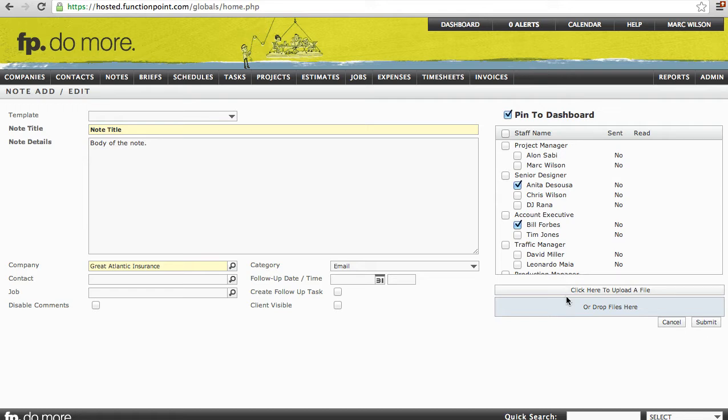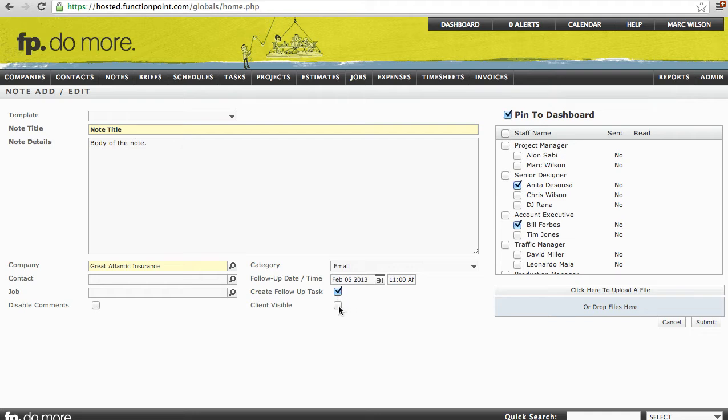We can also choose to upload files, set a follow-up date and time, and also choose to create a follow-up task. If you are subscribed to the appropriate alert, setting a follow-up date and time will cause the system to send you either a system alert and/or an email. However, you do not need to create a follow-up task in order to receive that alert. Doing so drops an item onto your dashboard, which creates an additional reminder.